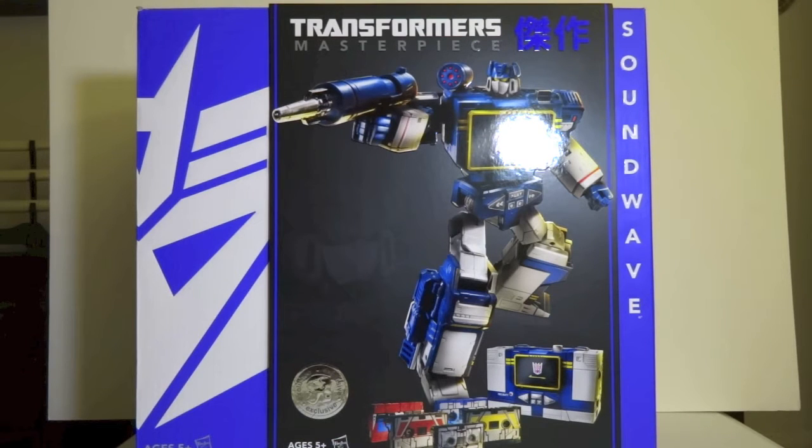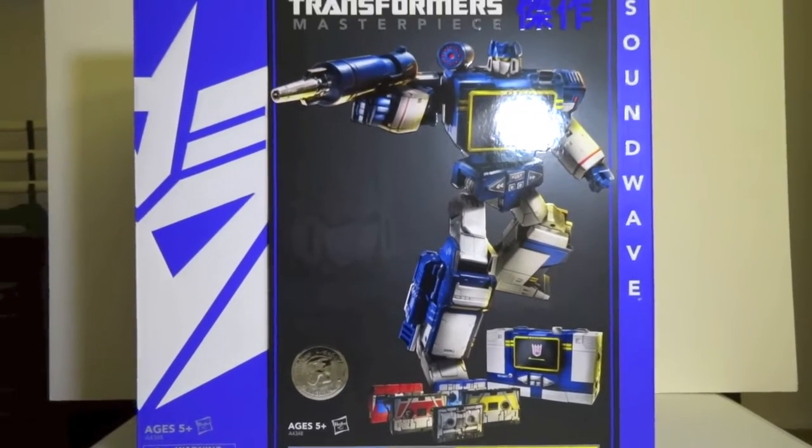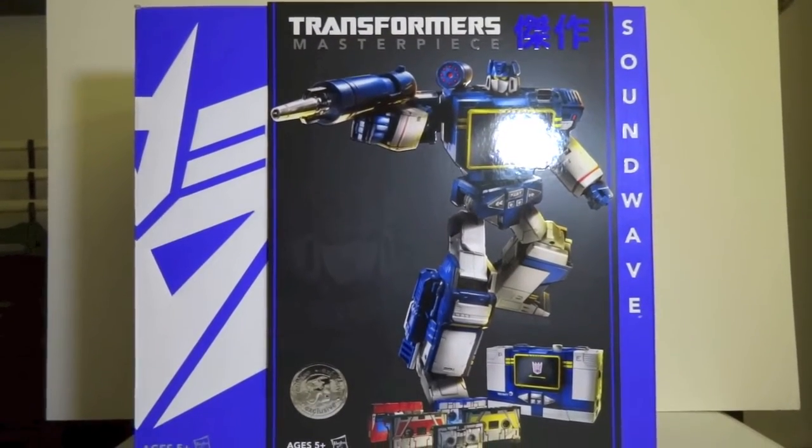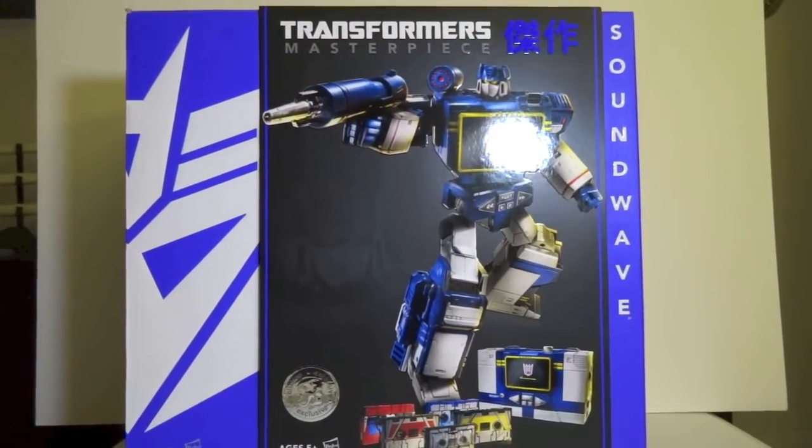Welcome back everybody. As I promised in the last video review of Acid Storm, I'm doing another Transformers Masterpiece review, and it's pretty much an unboxing video more than a review, of Masterpiece number 2. As you can see, it's MP-02 Soundwave. I'm sorry, but this box is so big, I cannot fit it in the frame right here. So, I'm sorry about that.